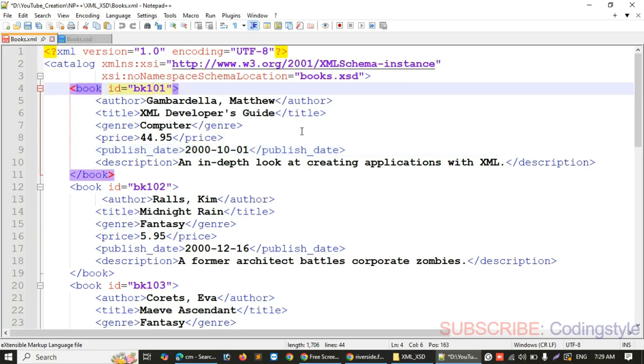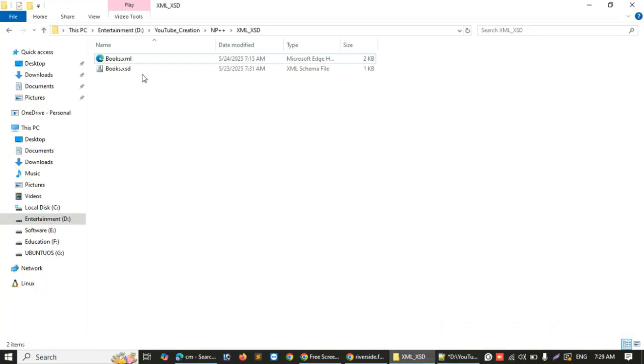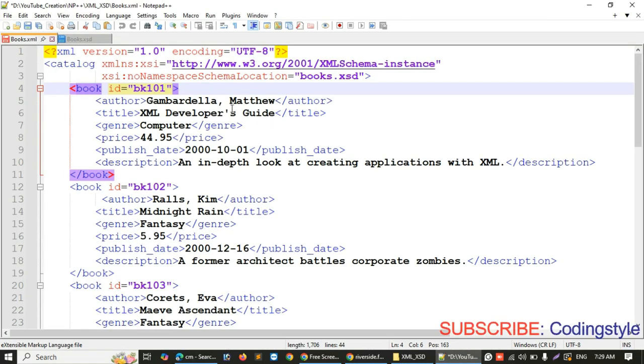To validate XML with the XSD, you should have the XML and XSD file in the same folder. Then to check the syntax or to validate the file, you should have a plugin installed in Notepad++. So Notepad++ is an application through which you will be able to validate XML with an XSD. To download Notepad++, I have given a link in the description section of this video.